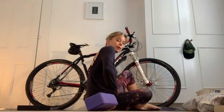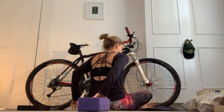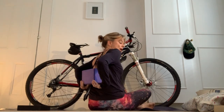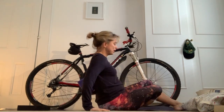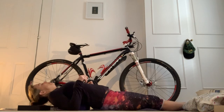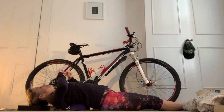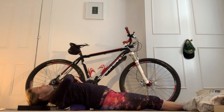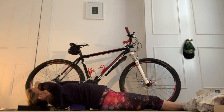Taking a block or a book, we're taking the block horizontally, so that it's just below your shoulder blades or bra strap. But go with shoulder blades because people wear their bras in a really odd place. So you come onto your block and you want the shoulder blades to melt over the edge of the block. If you wing down, you can feel it's nudged. In doing so, it cracks open your heart.